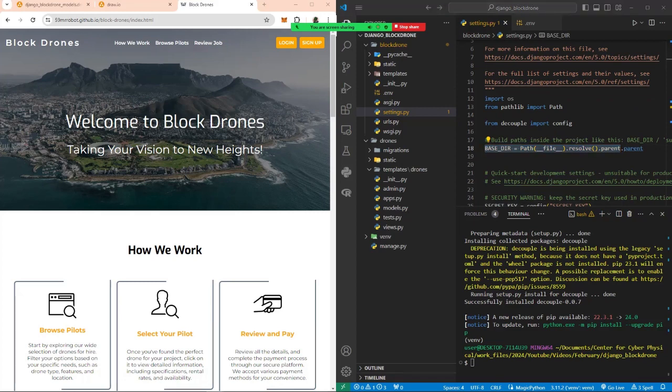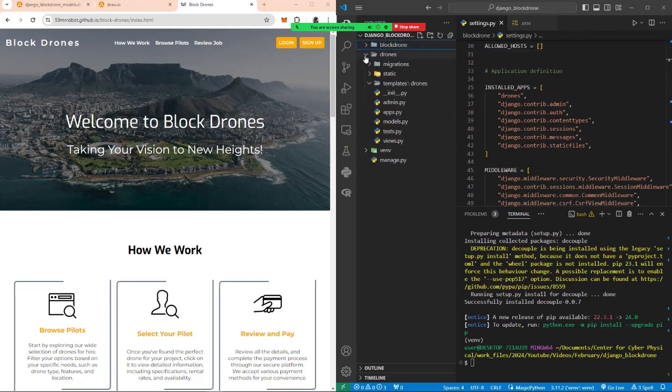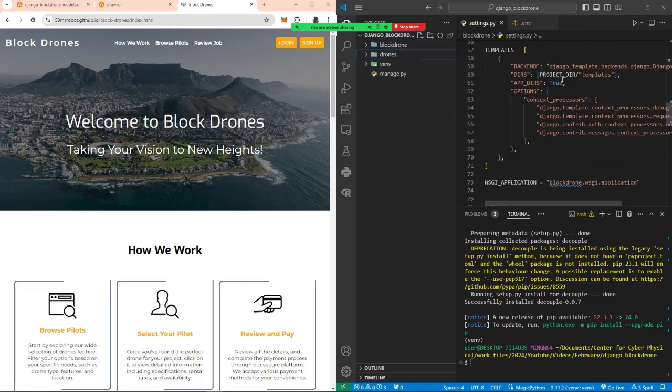And we can call it parent. So now we've got project dir. So that's a directory, that's our application. So now it knows that.